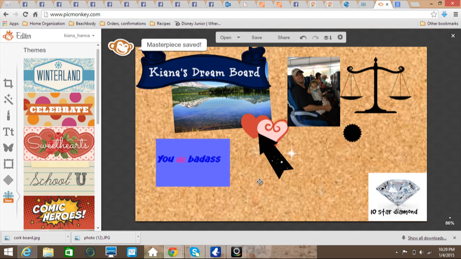The one thing about PicMonkey, you guys, is you can't save it and come back later. So if you're not done and it's the night before, you need to leave it open, because if I close this down, this will not be on here. That's how PicMonkey allows you to do so many different projects. It would not have enough space to save everything. You can't save and go back and edit. So make sure you look over it, you know it, it's kind of what you want, and then you go from that aspect.